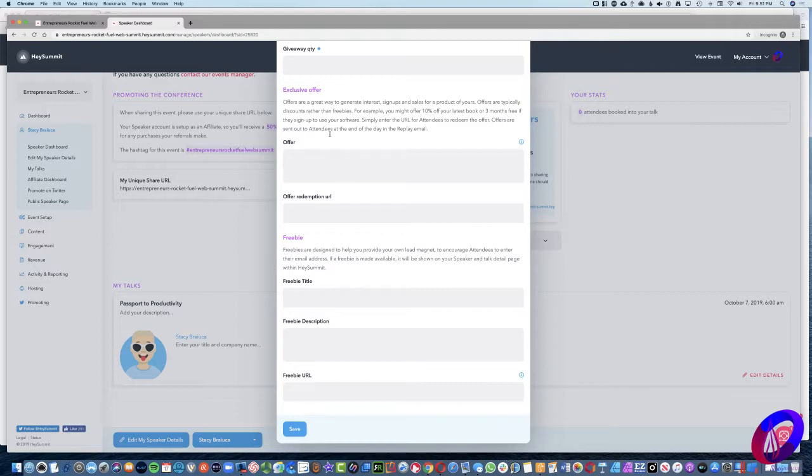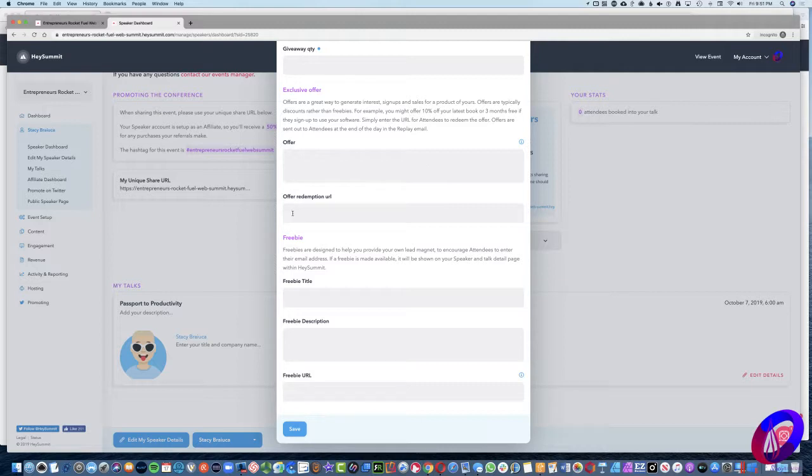Next, with exclusive offer, these offers are a way to generate interest in signups. The offers are usually discounts rather than freebies, so you can offer like, hey, I'm going to give you 10% off my next program with the coupon code, or 3 months free of the software. So you put in the URL or the web address of your offer of where attendees go.